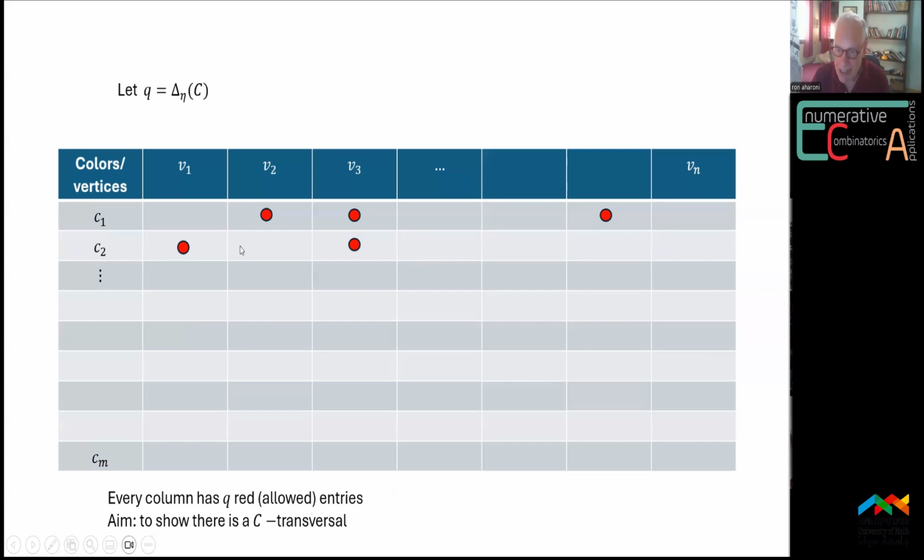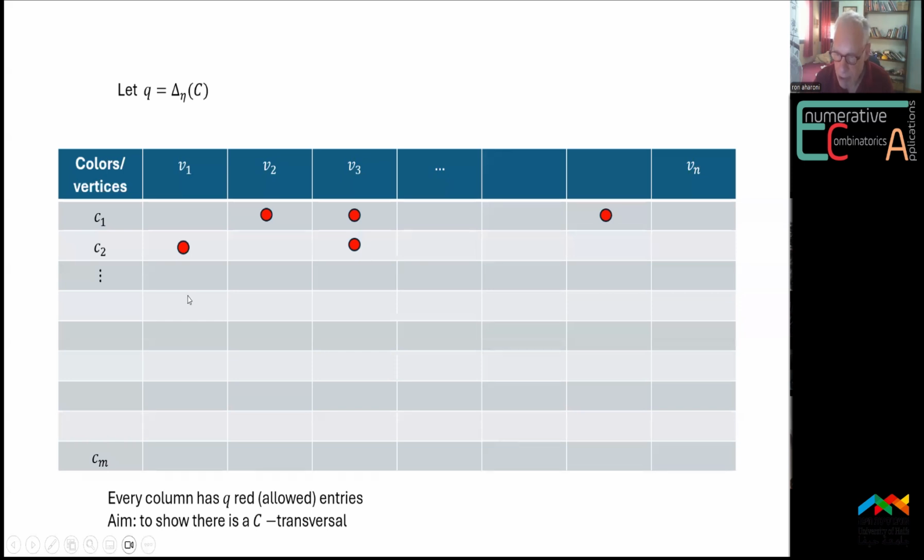Which is precisely a C transversal for what? It's a transversal for the join of all these rows. I want the guys that I chose in each row to be independent, each separately.